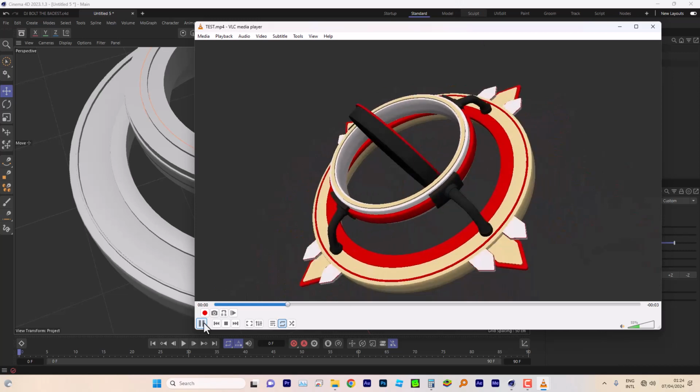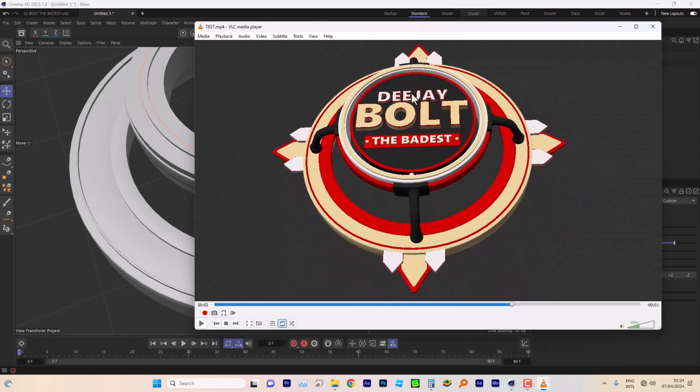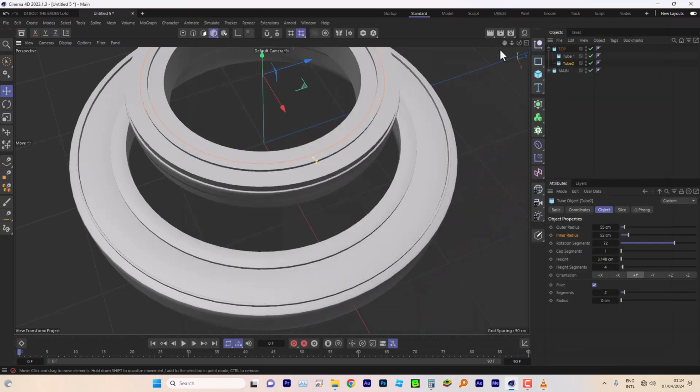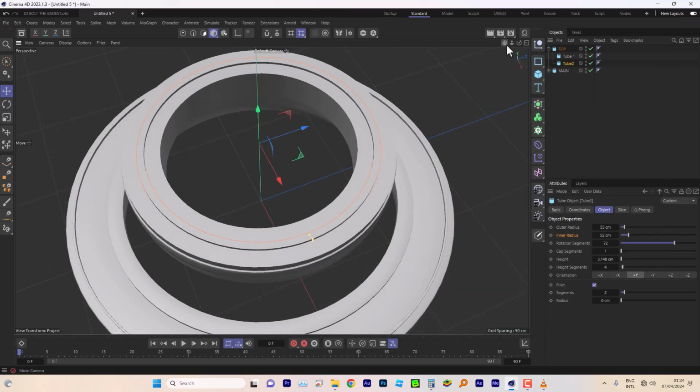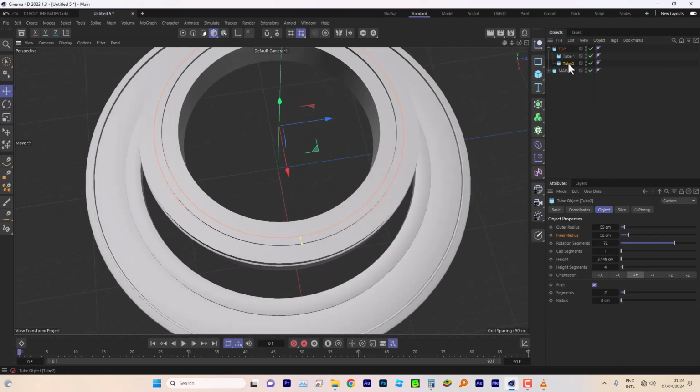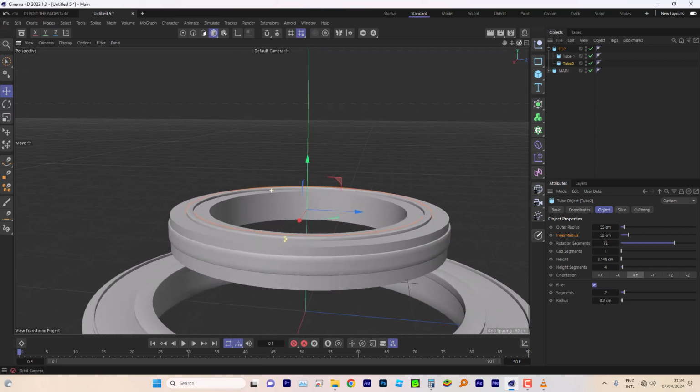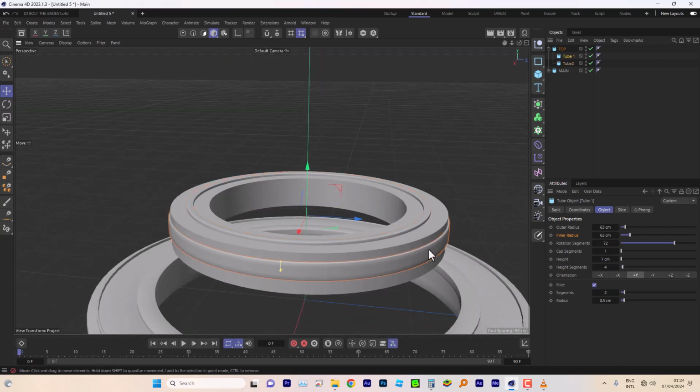So if you continue, yeah, it's pretty much what's happening there. And then give that a rounding of 0.2. That's okay.